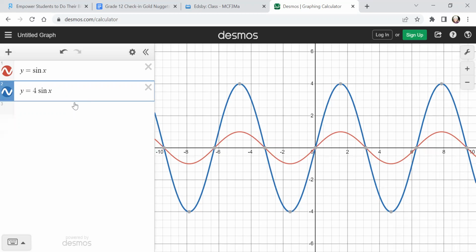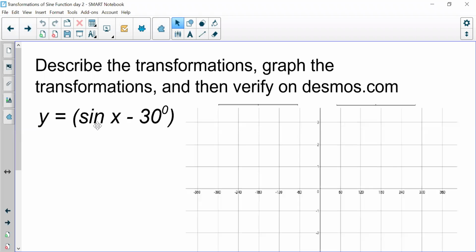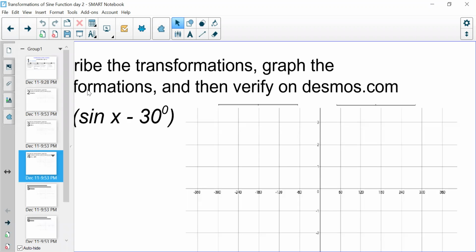For now, because we haven't shifted it left or right or up or down. Okay. All right, let's try seeing what our other numbers do. So A value, I think you guys are set to go there. This one, I still have to figure out exactly how to change to radians on Desmos. But this one, I've put in x - 30. So I'm going to go back to my chart so we can see what's happening. So I have sine(x - 30).